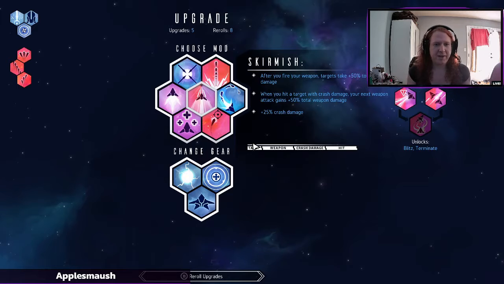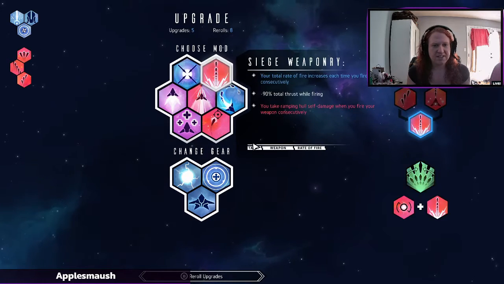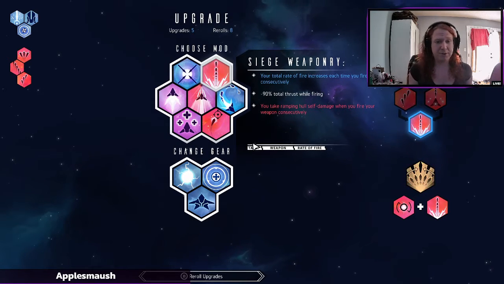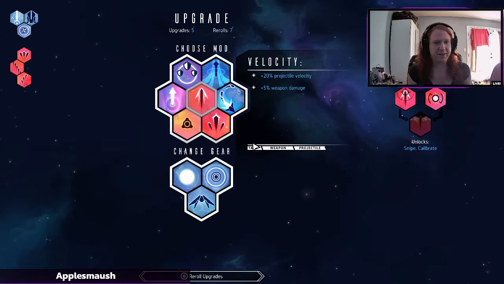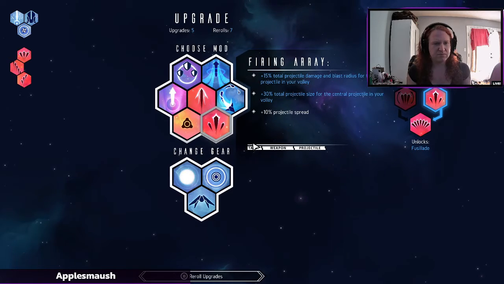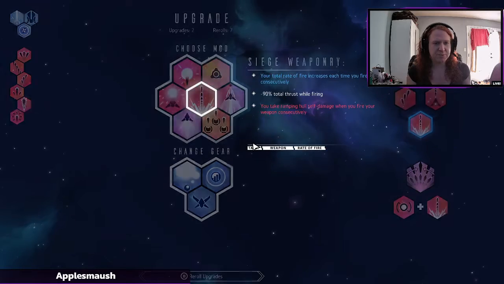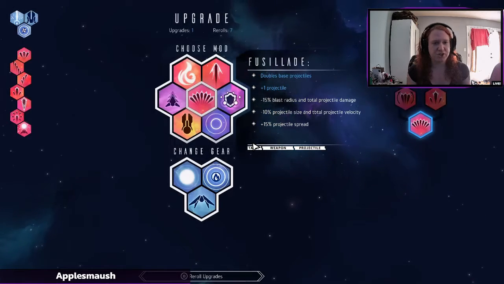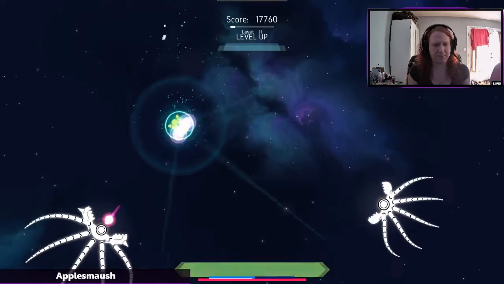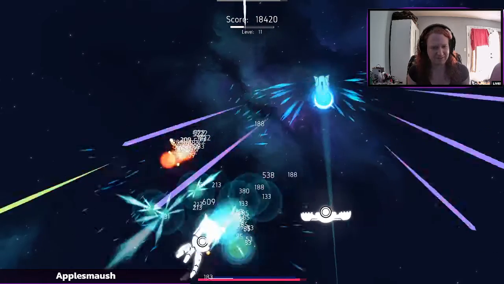What will we do now? Siege weaponry? Let's not get anything that hurts ourselves so quickly. 5 upgrades though, and a bunch of rerolls. Let's reroll and get something better here. Firing array. Yeah, let's get that. Magnitude for sure. Splinter shots I love. Charge shot. And we'll get one defensive option here. I thought for sure it would die from that.